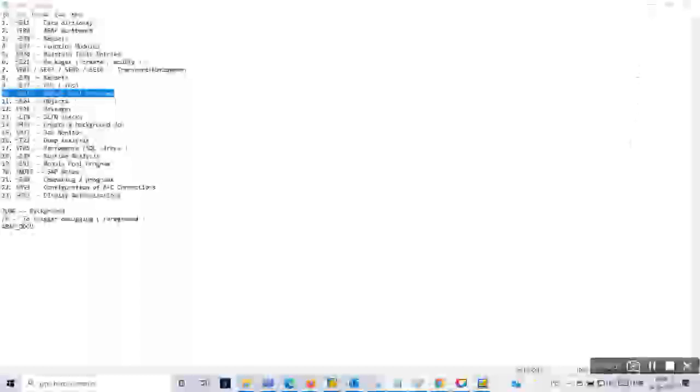Before creating, I'll show in SE51. The transaction is SE51. Not sure if I have put it. It is there here, module pool programs. Okay, so that is a transaction. The basic expectation here is that the program whatever you are giving here should already exist. If I try creating it, we'll see what will happen. It will not allow it actually.